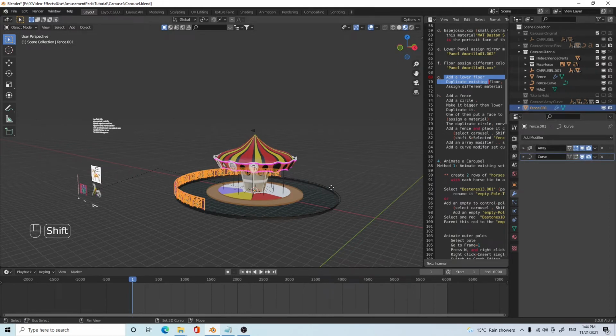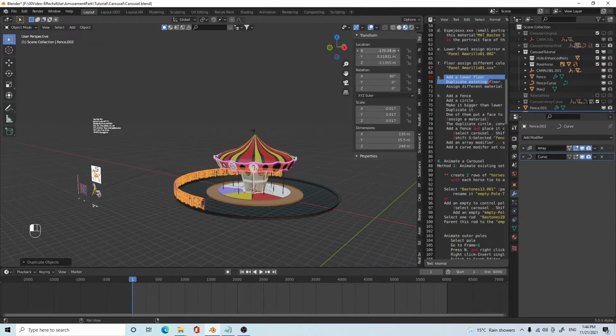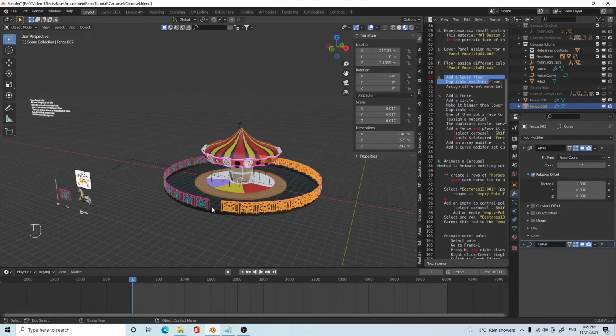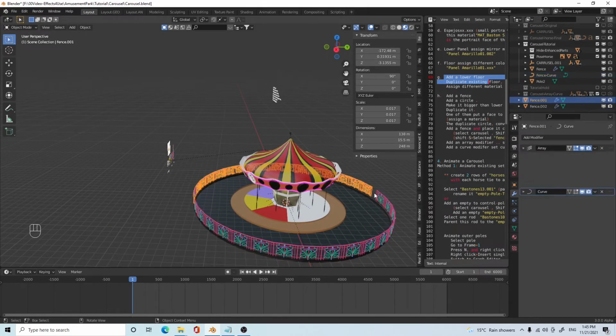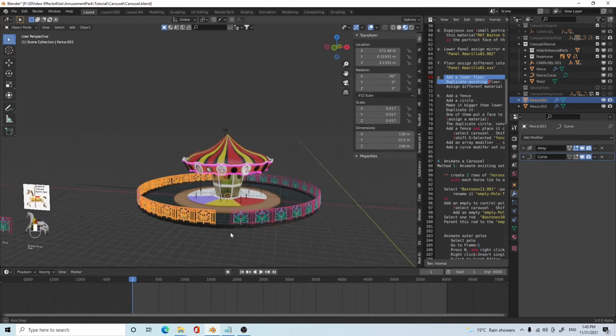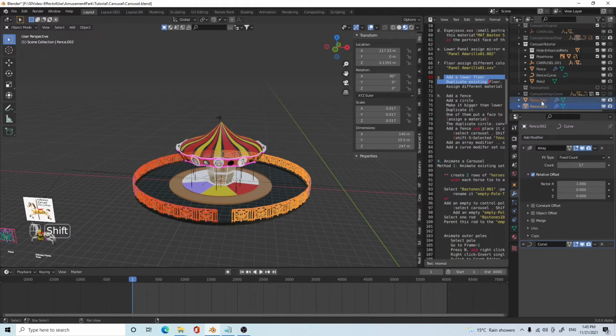And then I duplicate the fence again. And this time I'm going to go to item and move that fence around. Oh yes, now I can do it. Oops, sorry, I'm doing it manually. I didn't take down the measurement, but roughly you can see what I'm trying to do. I'm creating two semicircles. This way, I will have two entrances, one on this side, and you can see there's another entrance over this side. So I have half a fence on the left, half a fence on the right, and therefore two gates to enter into the carousel. So this is a quick way to create two entry points to an enclosed area. I'm going to move both fences inside the tutorial file now.